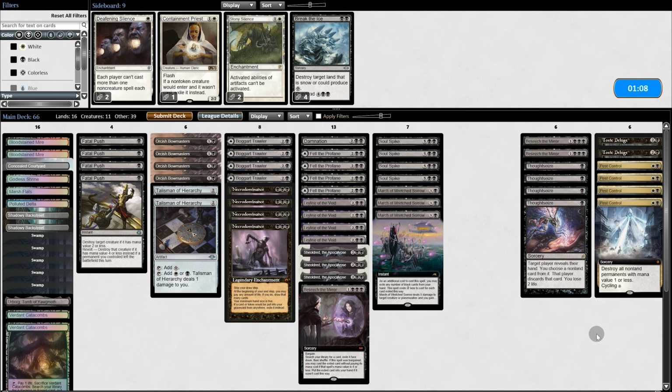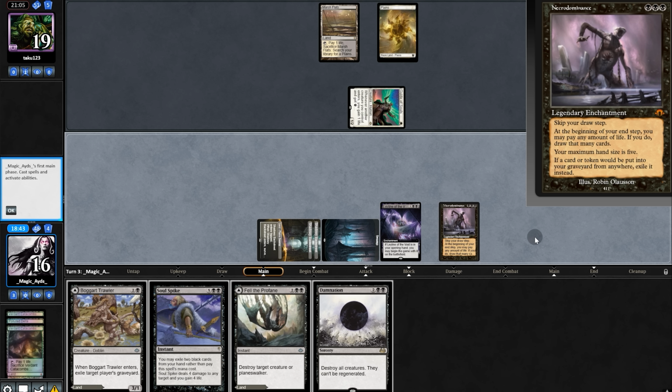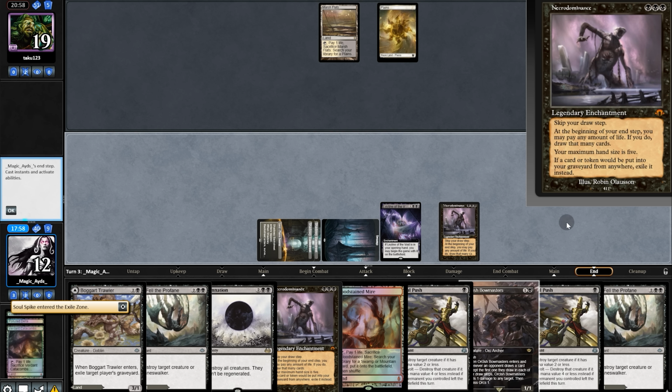Going to game 2, we're going to wipe last time too. Opening is okay, we'll keep. Opponent plays Guide. Necrodominance for us. Time for Necrodominance. Drawing 8. Oh, but only one Soul Spike. Lame. So now get us 4 cards.